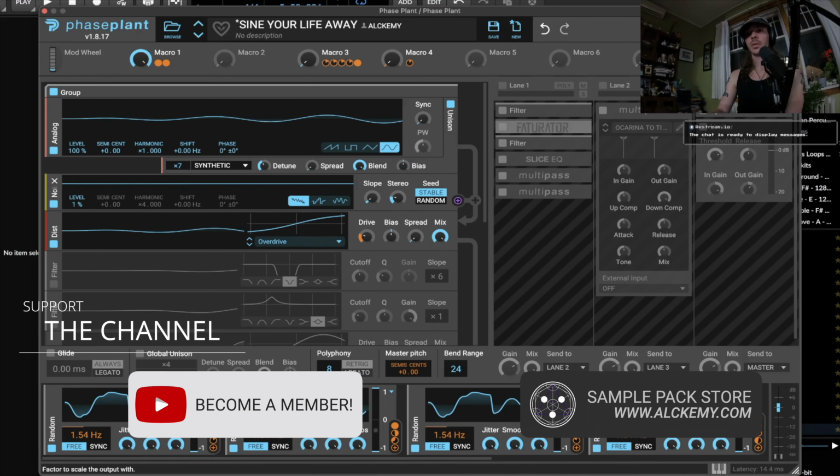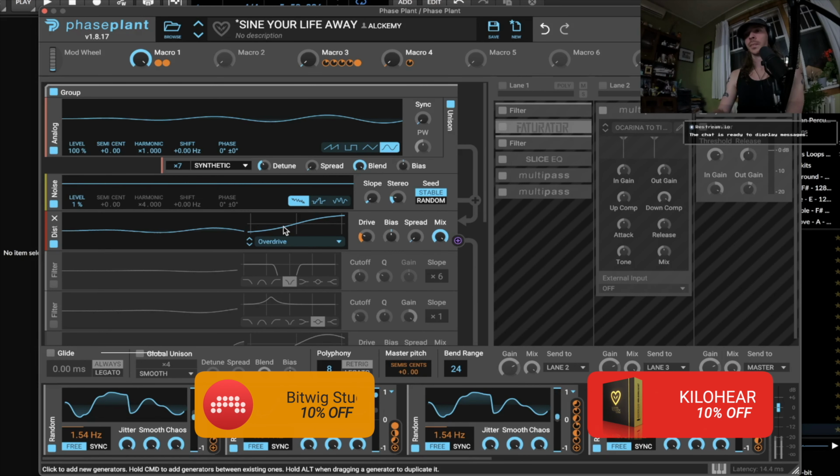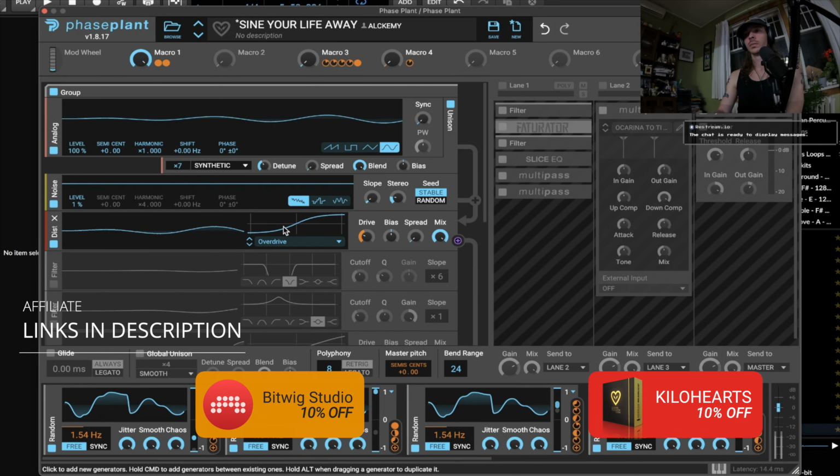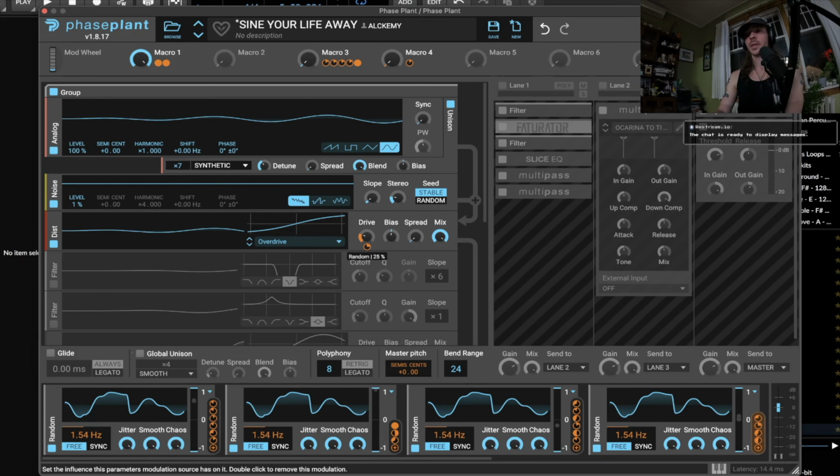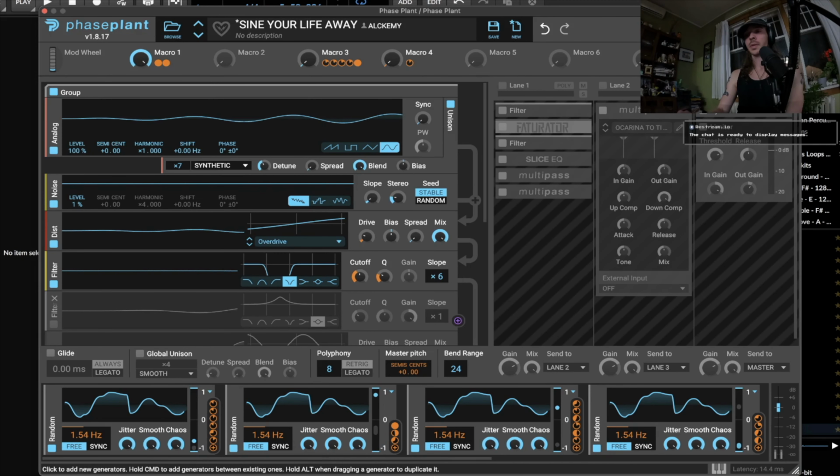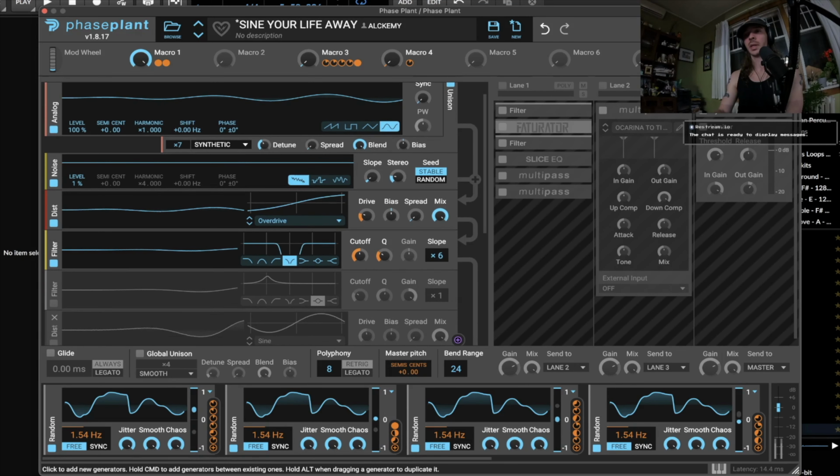But let's just start with a little bit of 1% noise and distortion, which sounds like this. As you can see here, I am randomizing that, and most of the randomizations that are on here are just randomizing the cutoff or the distortion amount. But if we go into the next one, you can see that we're going to be doing some more cutting. So you can see that these are also randomized. Can't even tell the difference really. Then we've got another filter that's just doing some boosting.